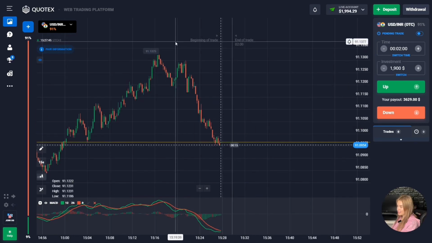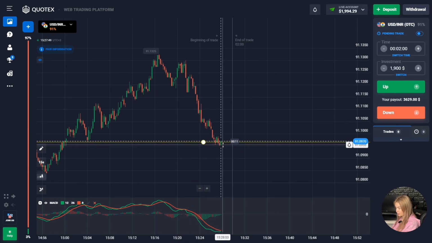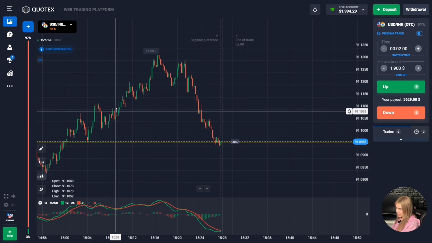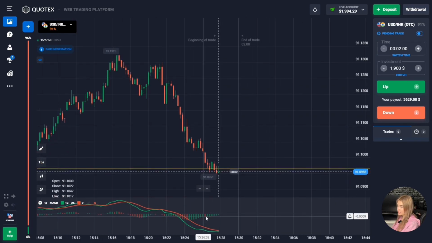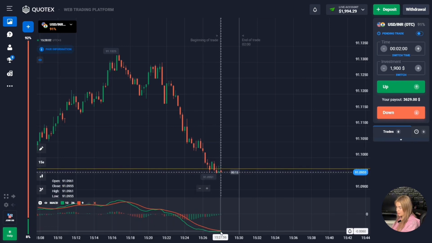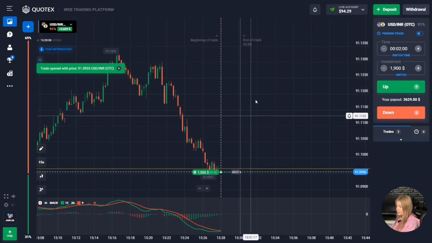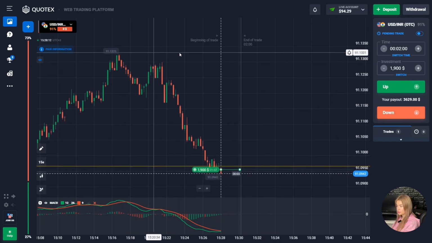So as you can see here, the price showed a strong decrease, and at the moment it is hitting the support level, which previously held the price well. The price showed a good increase from this level. At the same time, we see a green histogram on the indicator, and the moving averages are connected. Therefore, I suggest opening a deal to go up because I think that the price will bounce up, because there's still a long distance to reach the maximum point on the chart.